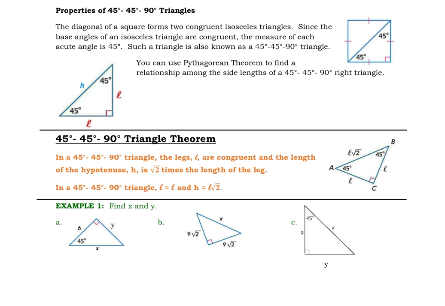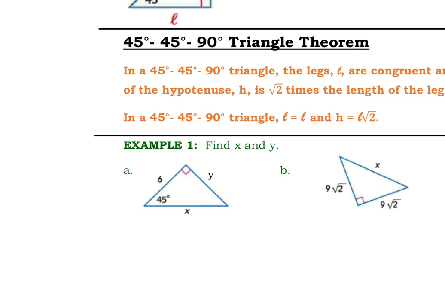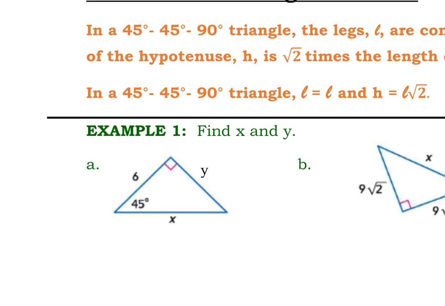Okay, so let's go ahead and do a few sample problems here together so we can wrap our heads around it. Here, if my leg on this side is 6, I know the leg on this side is also going to be 6. And then my hypotenuse over here is going to be 6 radical 2. It's always a radical 2, guys. It's not going to be a radical anything else. That's just the shortcut. That's the rule here, right?